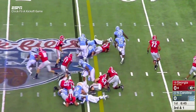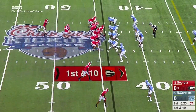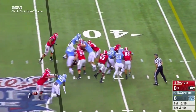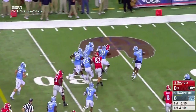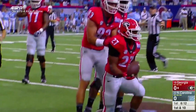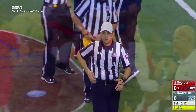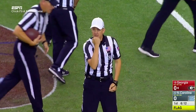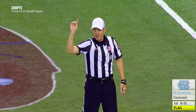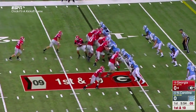Chubb very close to the 1st down. He will be marked. Another delayed handoff to Nick Chubb. Into the secondary. Carrying tacklers to the 22. And a late flag thrown as well. Personal foul. Face mask. Defense number 12. Penalized half the distance to the goal line. Automatic 1st down. This is the lone setback now in the eye on 1st down in the red zone.